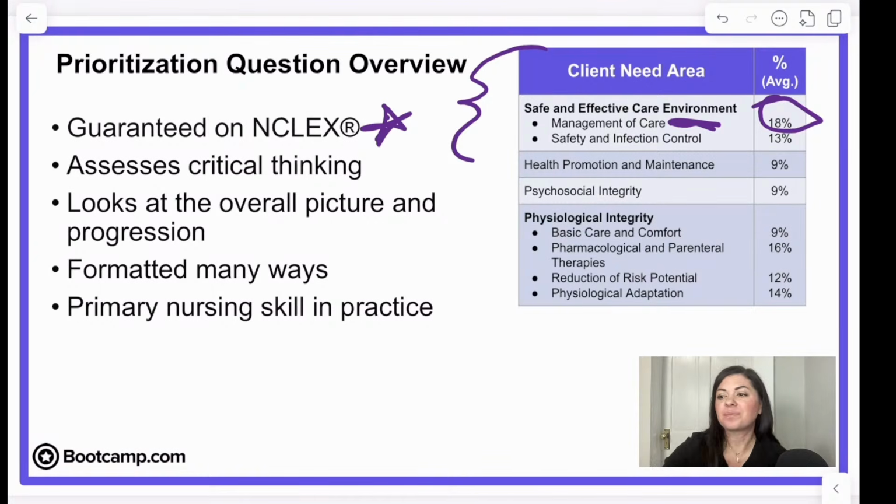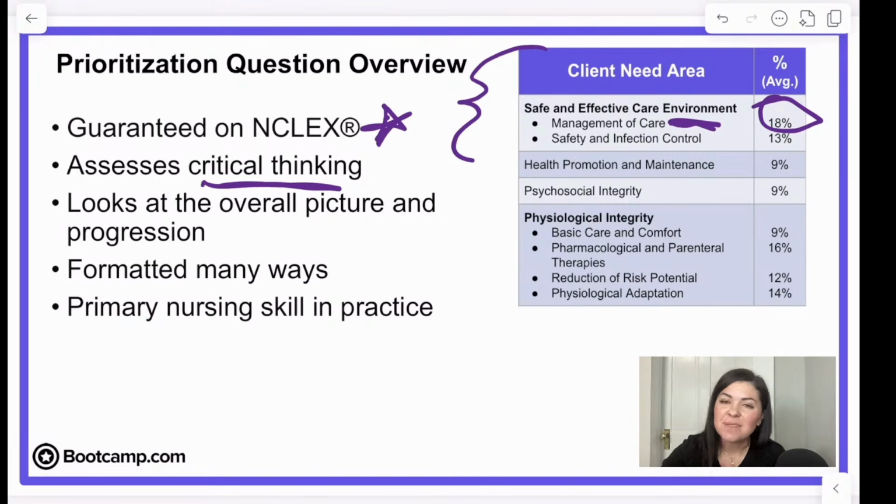One of the reasons that you will see these items so frequently on the NCLEX is that it is one of the best ways to assess critical thinking. We've all heard everyone say NCLEX is a safety exam, and it absolutely is. One of the best ways they can assess if you're a safe nurse is determining if you are able to figure out what patient do I need to go see first, or what task do I need to perform first. So it's a wonderful way to assess critical thinking.